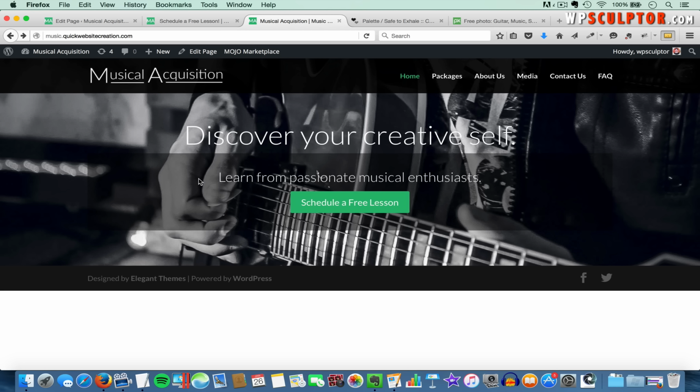All right, so notice that it's much easier to read now, and also notice that by default, our black transparent background is extending all the way from here to about here, which is the full content width of our site. I want to actually make this only extend about as wide as the title, Discover Your Creative Self.